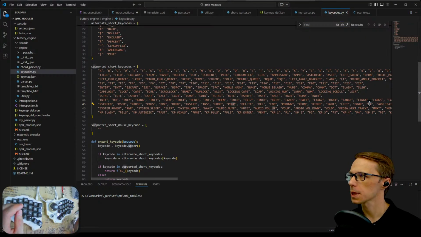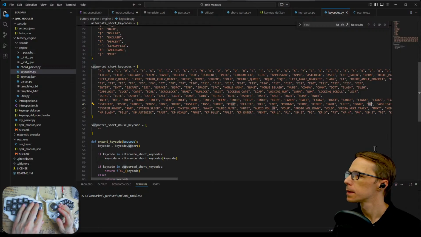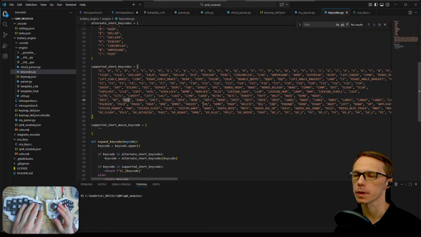So we can't have mouse up. I mean, we can't have it like this. We can't have a short key code for that, because if I drop up in keymap file over here, that will be misleading. Which up is it? Is it up from the arrows or is it up from the mouse?